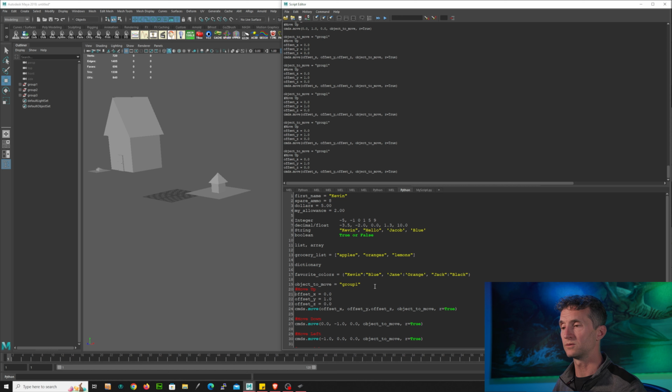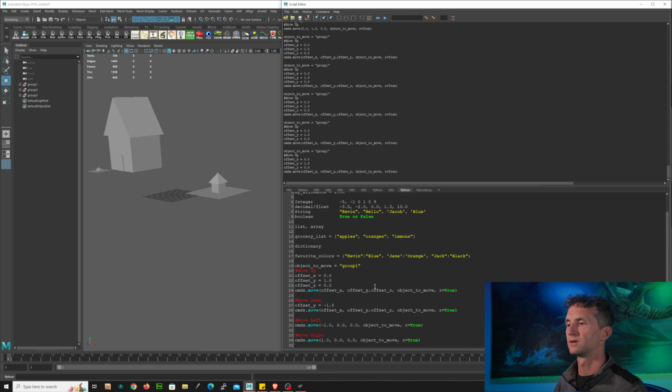If we wanted to, for move down, because x and z are already 0, we don't have to do it. The only thing we need to change is y. So if we just change y to -1, we can just copy this command. I don't even have to retype it. I can just copy and paste it. Okay, I'm going to do the same thing here. Copy and paste it. Because I know now that this is going to be the command that I use over and over again, and it's super easy for me to copy and paste it wherever I need it to be.